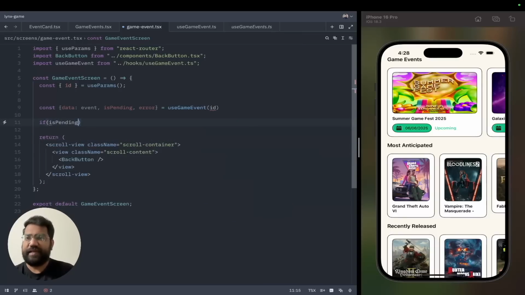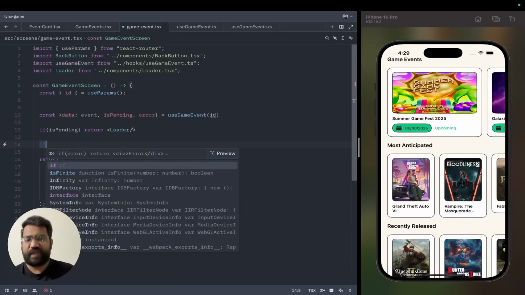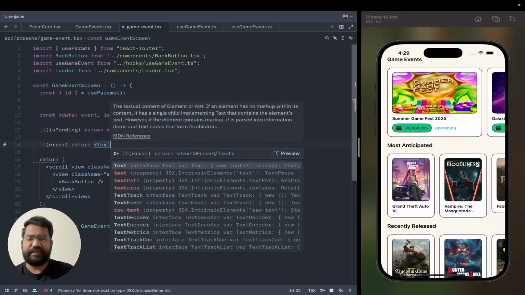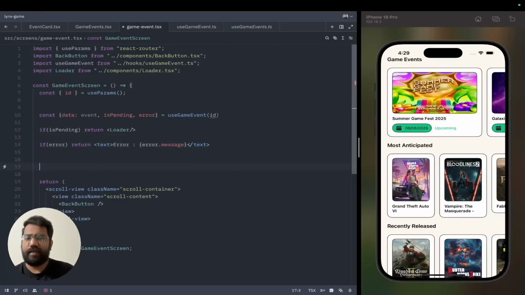If it's pending, then we will return a loader. If error, we'll simply return a text. At the end, let's console log the data as of now.